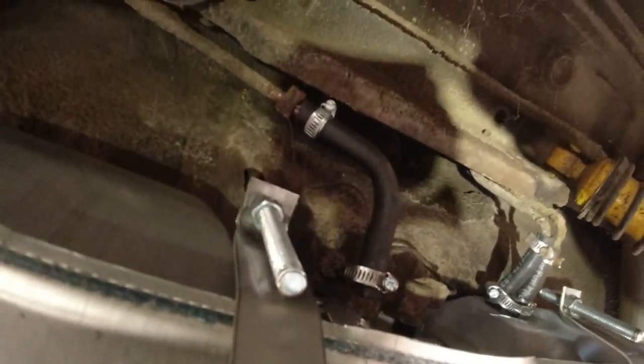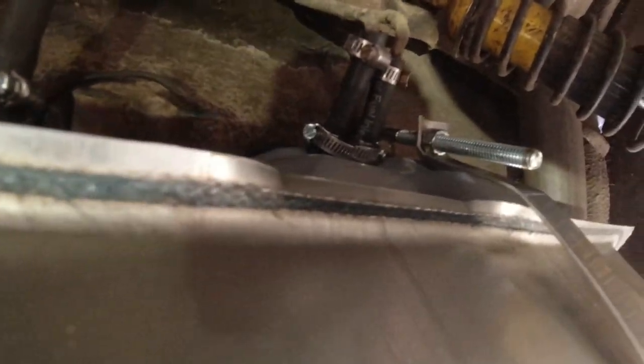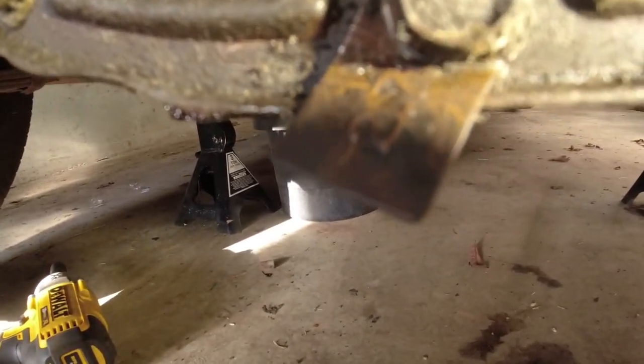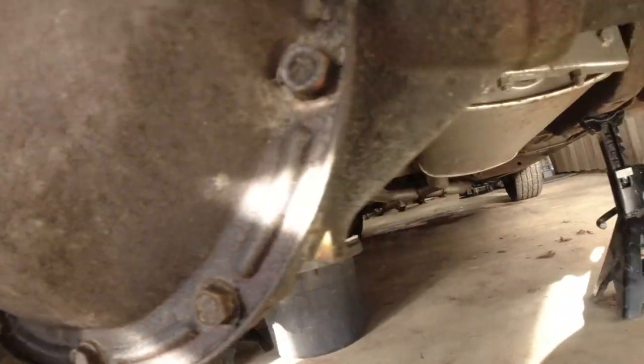All right, we got our new straps. We've got our new hoses. I'm hoping that this new fuel sending unit works. But that's all new. And in the car, I did see this. It's hard to read, but it says 271 is what the rear gear is in this car.